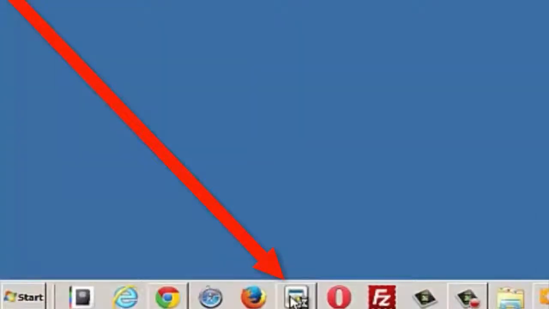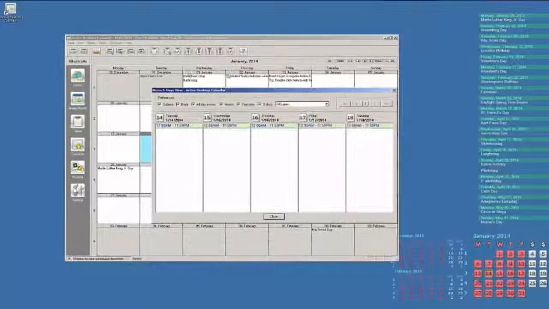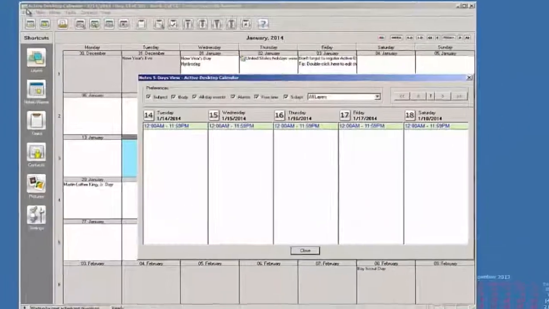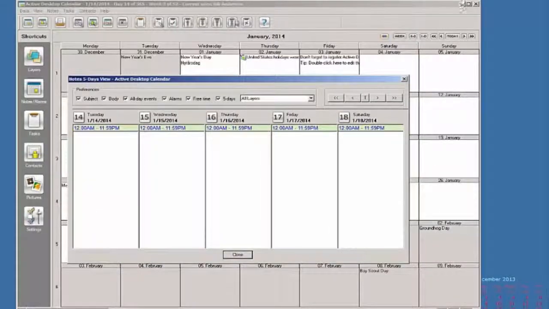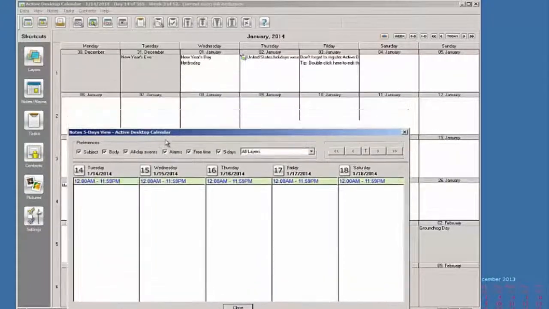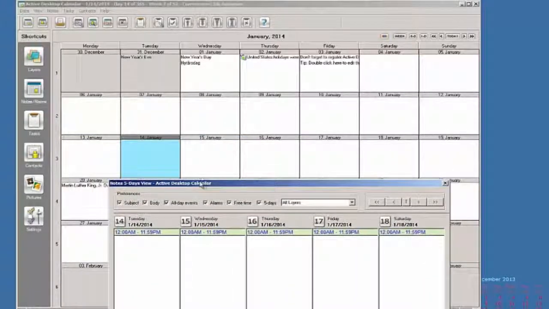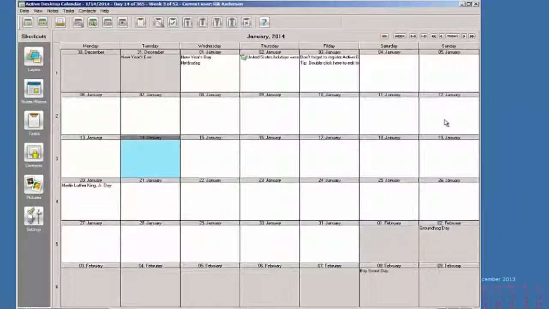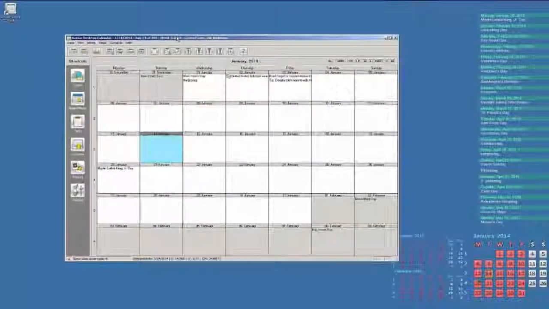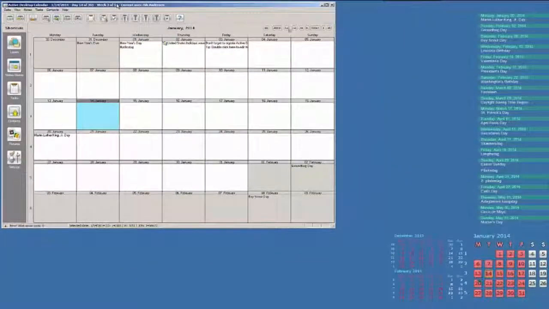So if I click on that down here on my taskbar at quick launch, then what will come up here is, of course, two windows. One is the active desktop calendar default that's coming up, and then here that is the notes, a 5 days view is coming up. And as you can see here, I can minimize the default calendar by doing that up here, but in regards to my notes, the 5 days view, I can either keep it, place it somewhere on my screen. If I have multiple monitors, I can take it away, put it somewhere else. In my case here, I'll just close it. And then in regards to my default calendar here, I'll put that up in the left corner here so that I have standing here.